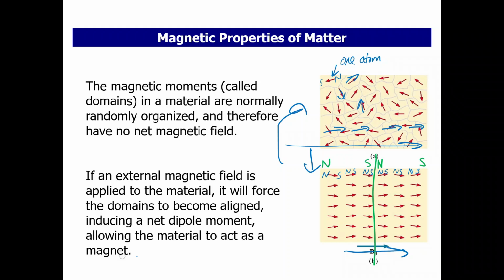If I was to do that again, if I was to cut here, that's going to give me a north side and a south side. So I now have a north, a south, a north, a south, a north, south side. I have three magnets. Now we could keep doing this, but I can't cut here. Why can't I cut there? Because that would be cutting up an electron. Basically, you can't do that in terms of being able to create those magnetic monopoles.